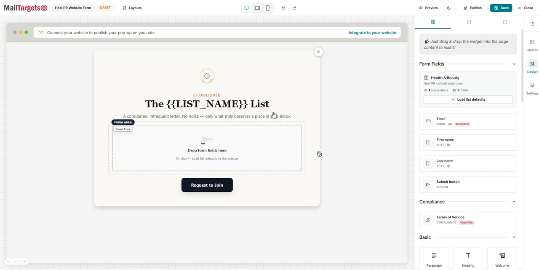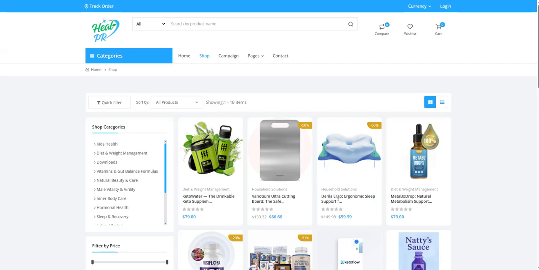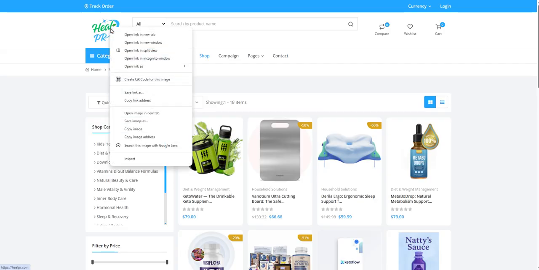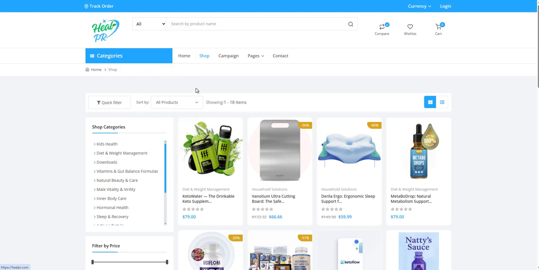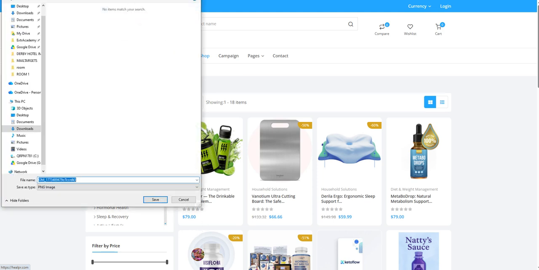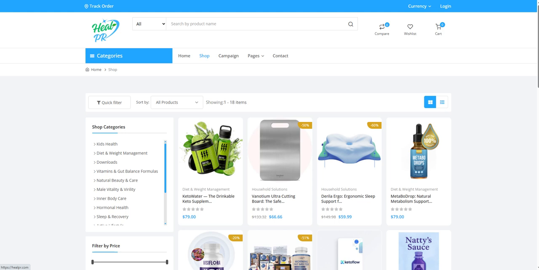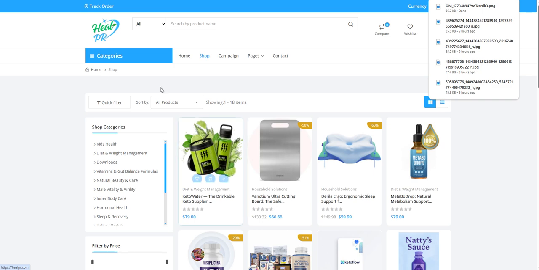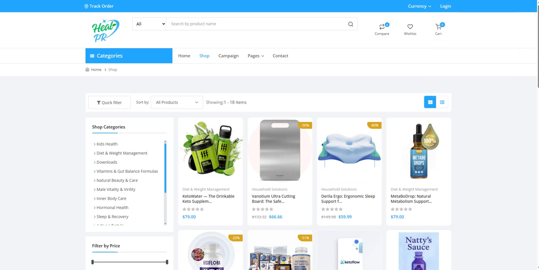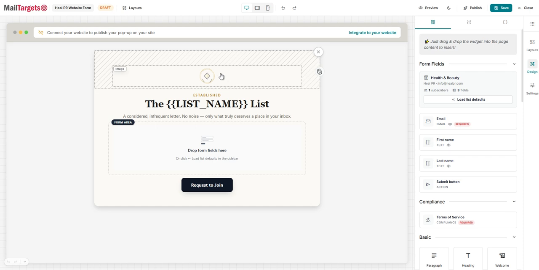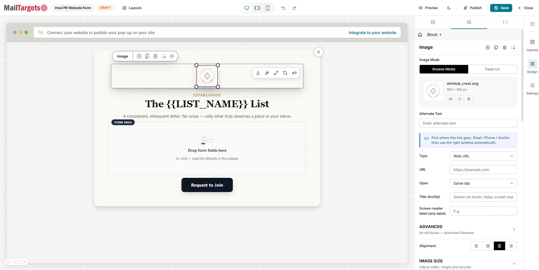So now that I've created that, you can make this pretty nice and simple if you want. So I'm copying that logo. I'm going to save this logo here. Like that, logo is saved. And then I'm going to come back this side. So I'm going to need to change that image right there.